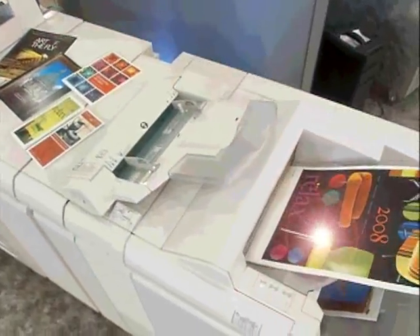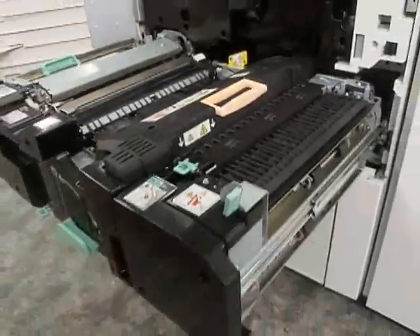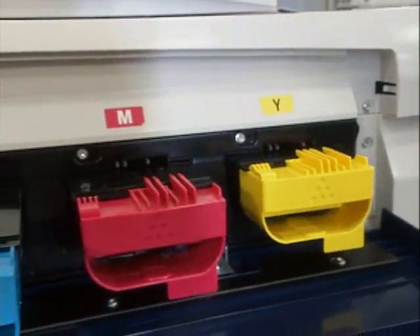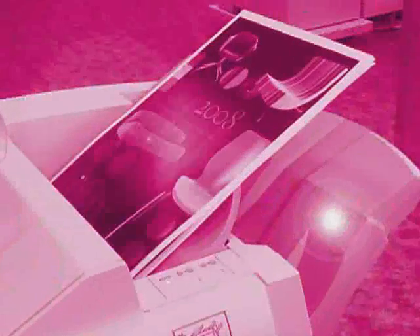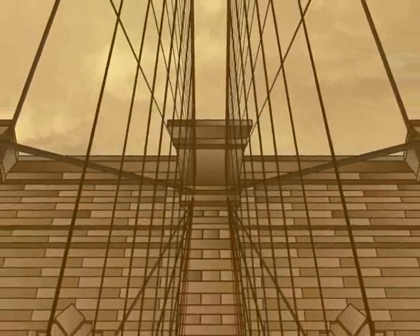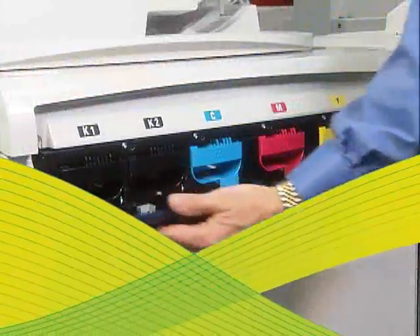With the Xerox 700, the image you expect is the image you get on the page. All of that paper handling and registration technology comes together where our 32-beam laser imaging system delivers the image to the page at an eye-popping 2400 by 2400 DPI resolution. And because the Xerox 700 uses low-melt EA toner, it uses less toner per page and produces sheets with a beautiful offset-like matte finish. This toner also helps print smooth gradients, halftones, and detail, page after page with no degradation in image quality because the developer is continually replenished while the system is running.